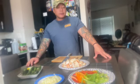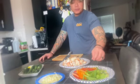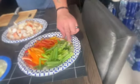So what are you making today? I'm just gonna saute lobster tail. Saute lobster tail with vegetable? Yeah. It's diced onions, diced garlic, chopped sweet bell peppers, and green onions.